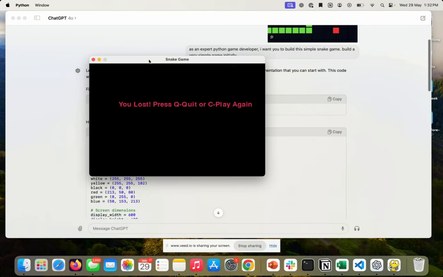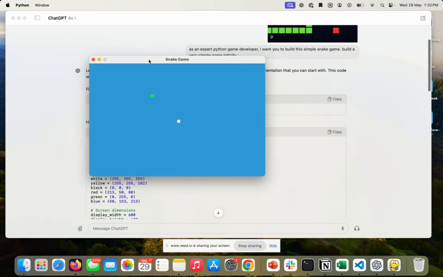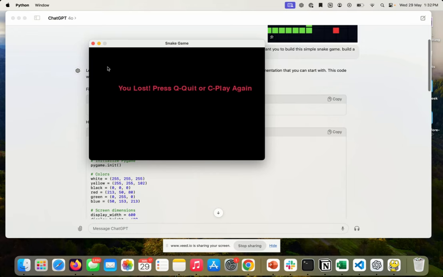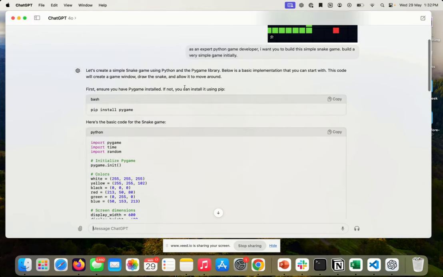But how about this? How about we bring in a new sort of enhancement to this game, where we say, hey, instead of just one fruit, let's have three fruits on the screen. Can we do that? Let's ask ChatGPT, right? So I'll just intentionally do this, and I have not yet tested the Q button. Now let me press Q, and okay, the game closes. Wonderful, right? This is fantastic. Let's give it some reward.